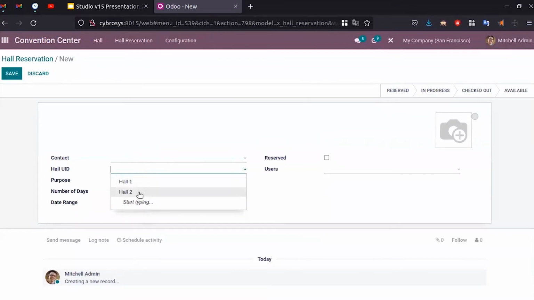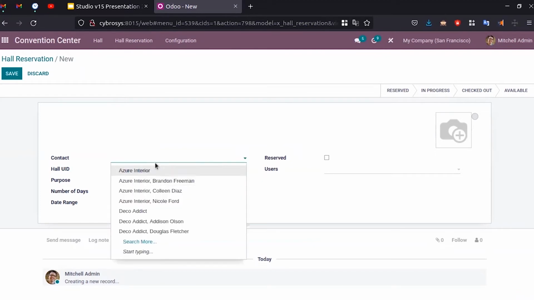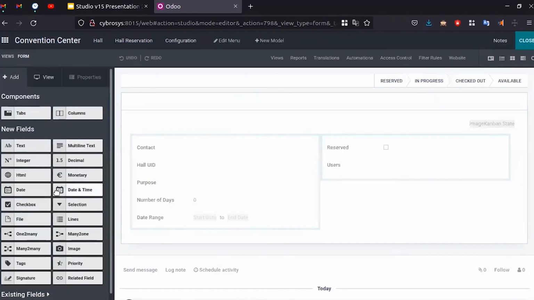Okay, now we will be able to see the halls that have been created in the other model over here, and the contact person, the person who have booked this hall, who is going to book this hall, can be added over here. We can change the name from contacts to customer, so we can just switch it again.